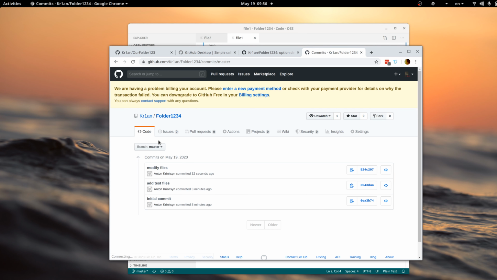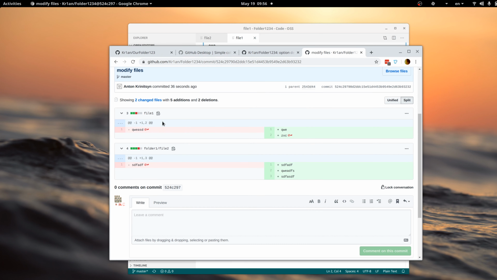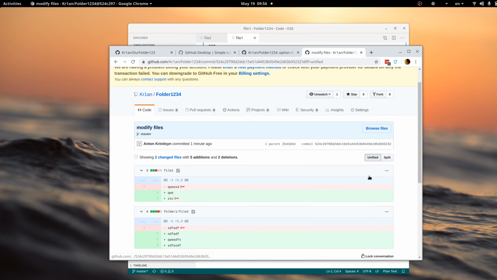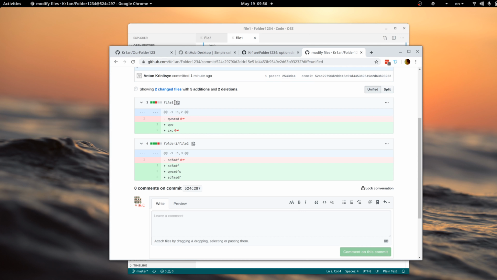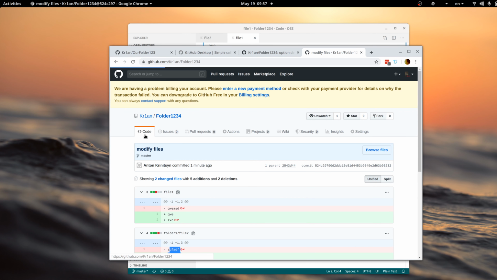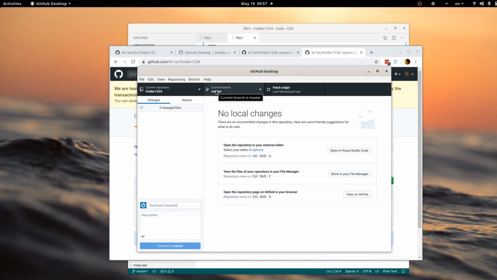And for example, let's see history. Here's our third commit. We open it and we have the changes. This is a side-by-side view, called split view. We can switch to unified, and you see the files that were changed. You see what exactly was changed. A minus symbol means that it was removed, and a plus symbol is the opposite: these lines were added to the file. Same here. So this is very cool.